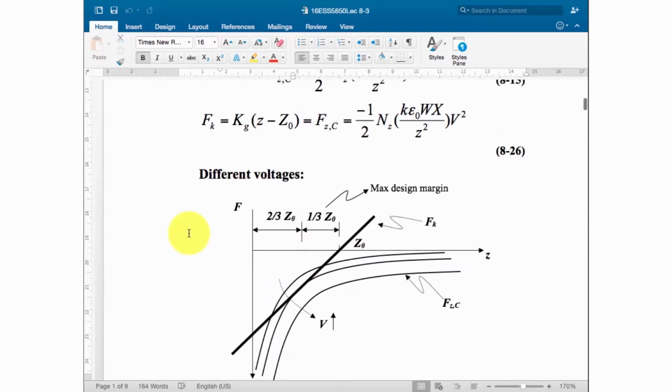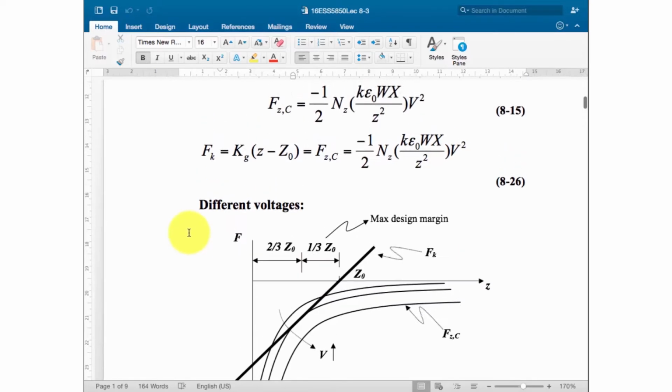So 1/3 of the gap is still not very much actually. That's why we always say the gap closing method to operate the system. The displacement is not as much as the lateral driven one. Lateral driven one can easily go up to a couple of microns, but for gap closing it is usually less than one micron. Even though it can provide a larger force, the displacement is sometimes quite small from this point of view.